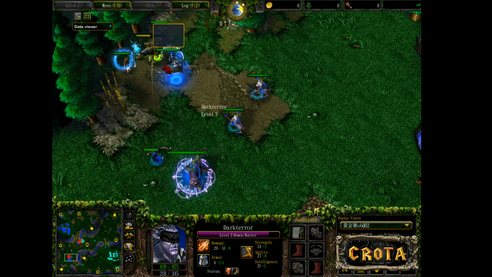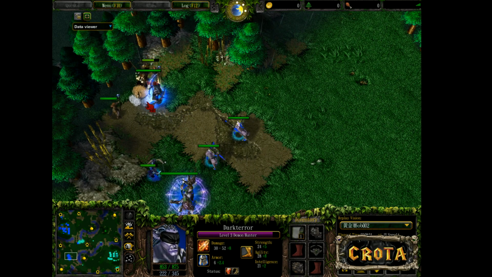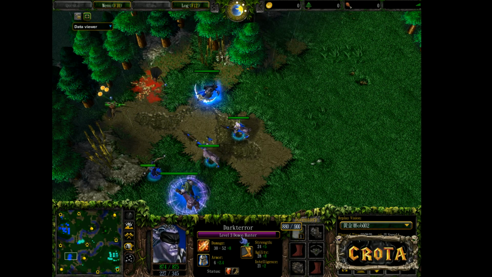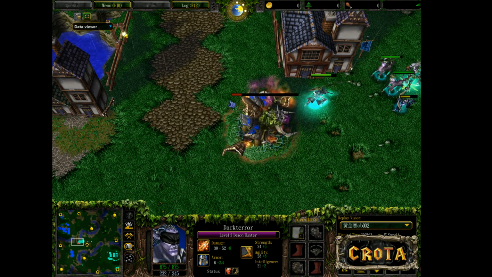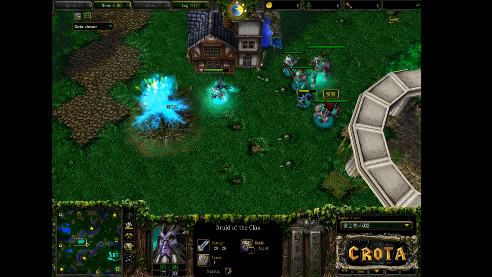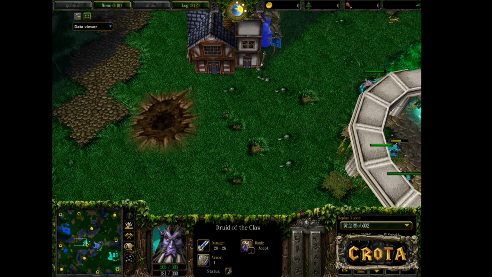Demon Hunter sitting at 3. 3-1-1 creep camp gonna get cleared out. Very low hit point again. Very low level. And no leveling up to level 4. Demon Hunter going after the Ancient of War. Looks like it will get taken down. Druid of the Claw now here, ready to go after clearing out some of his opponent's creep camps.